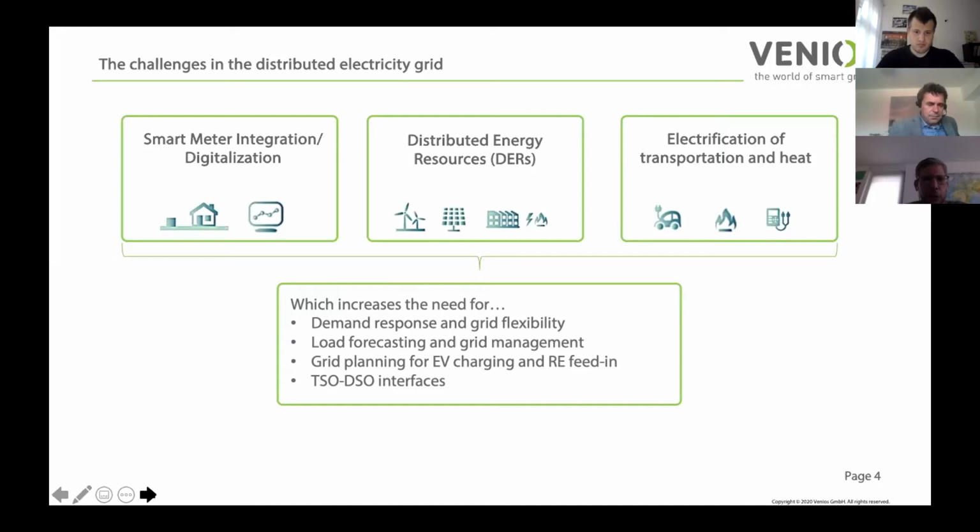With the integration of renewables, with the integration of EV charging infrastructure and stuff like that, the changing speed increases massively. So there are not 10 years to work on a scenario for how to integrate renewables, or how to integrate charging infrastructure. It needs to be done in years, or maybe even several months.